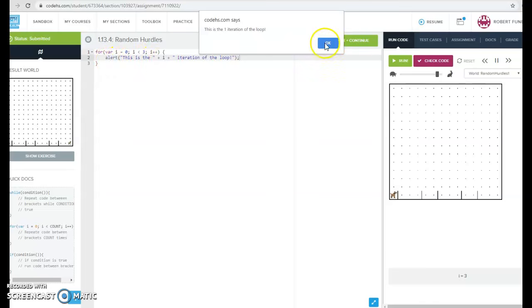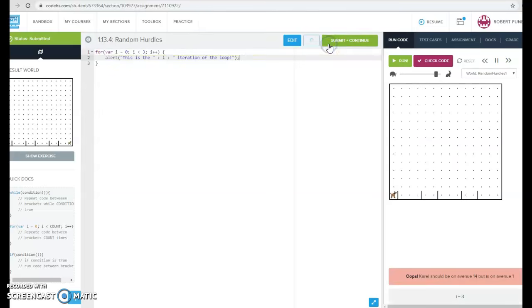Now I'm going to click this again. The counter was incremented by 1, and now the value is 2. It's again comparing: is 2 less than 3? Yes, that's still true, so we went in and did this. Now I'm going to click OK again. Now we're done. We got out of the loop because once I incremented my counter to 3, this statement became false. 3 is not less than 3, and we get out of our loop. So that's basically how this works.